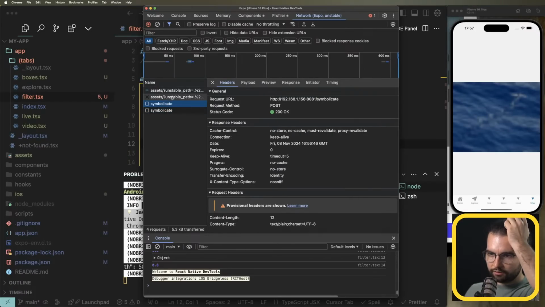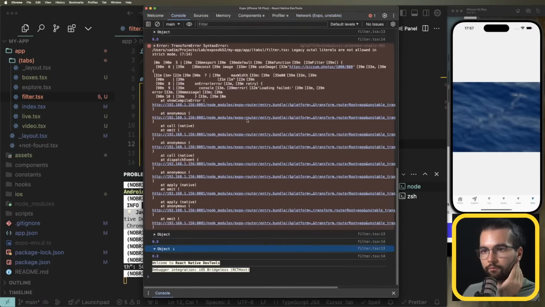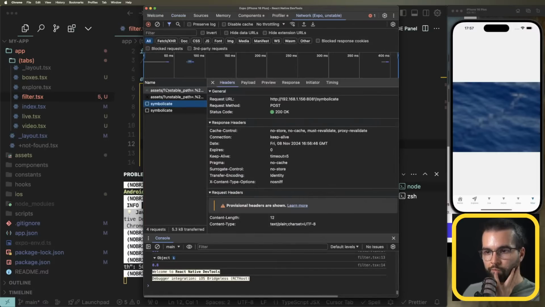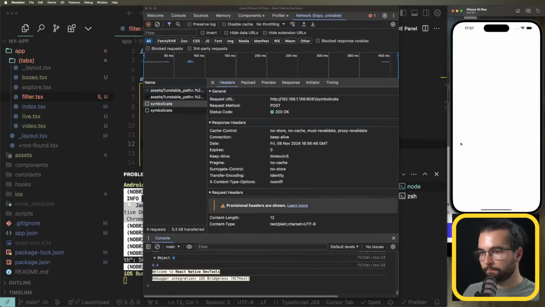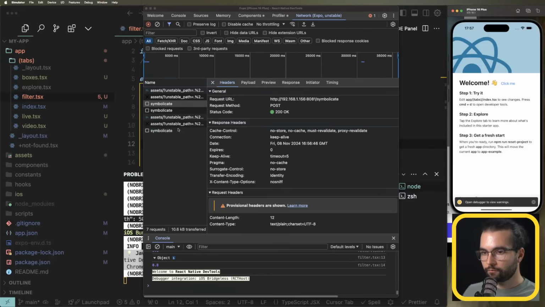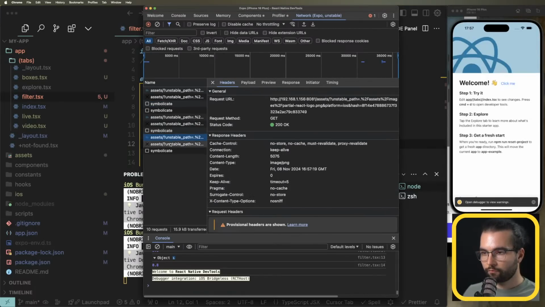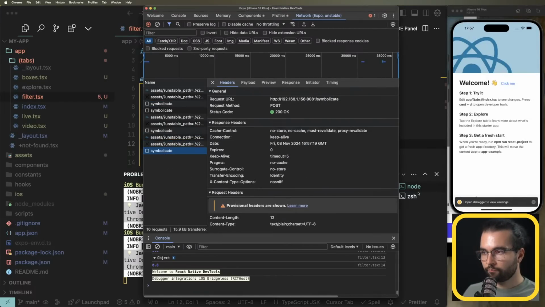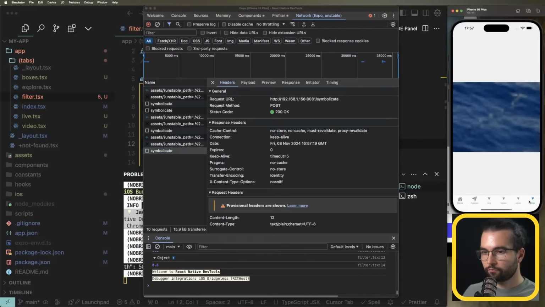Or is it? Is it taking it from the cache?